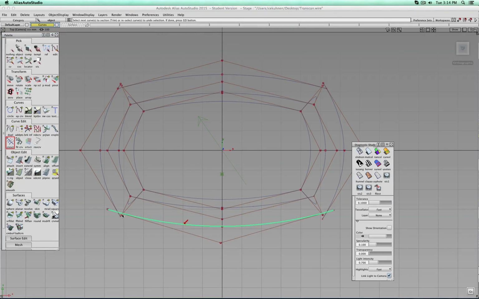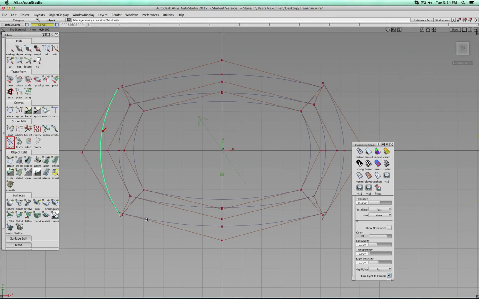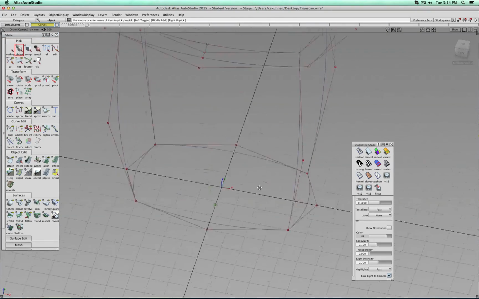So here, spacebar, trim, trim. This one, spacebar, trim, trim. Spacebar and trim, trim. Perfect.